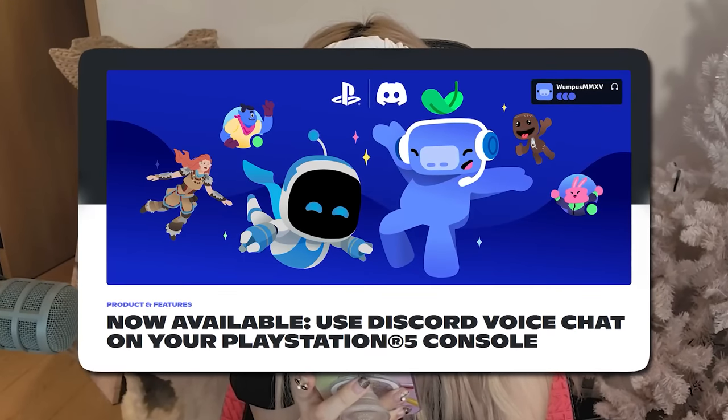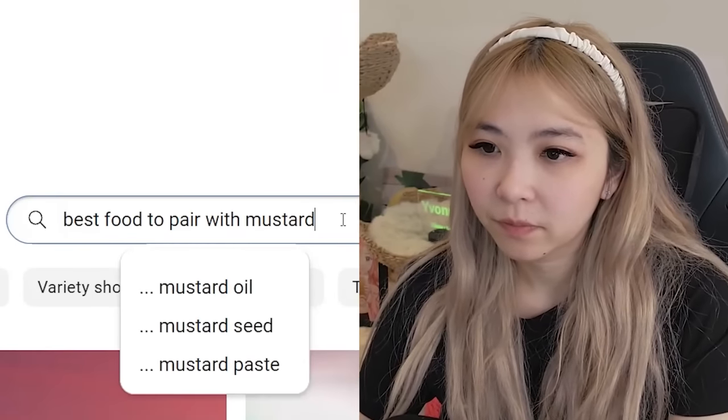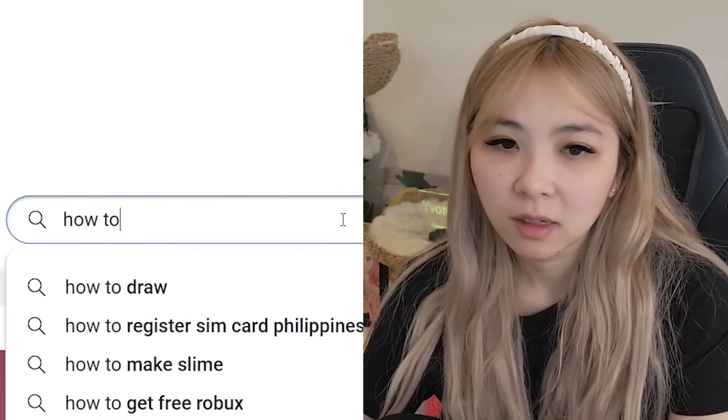So bored. I just want to play games and chat with friends. What's there to do? Wait. Oh my god, wait. Discord voice chat is on PS5 now. What? I gotta set this up. How do I do this?